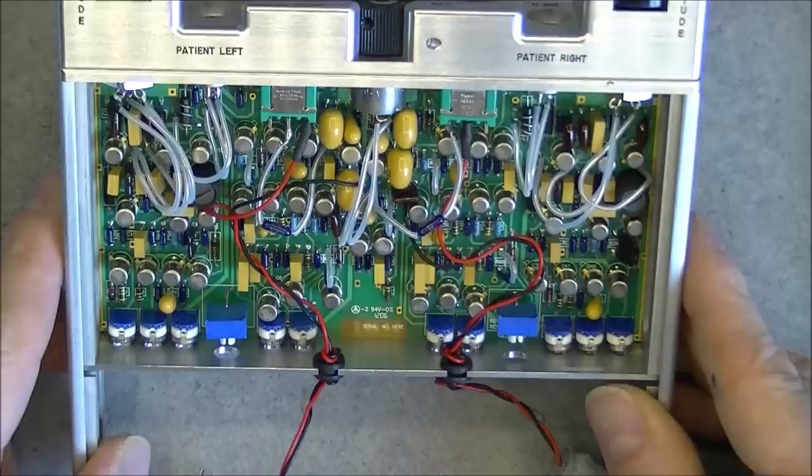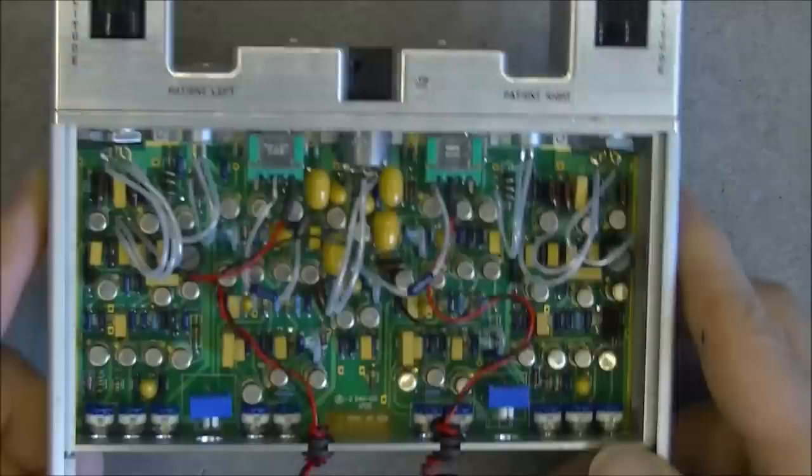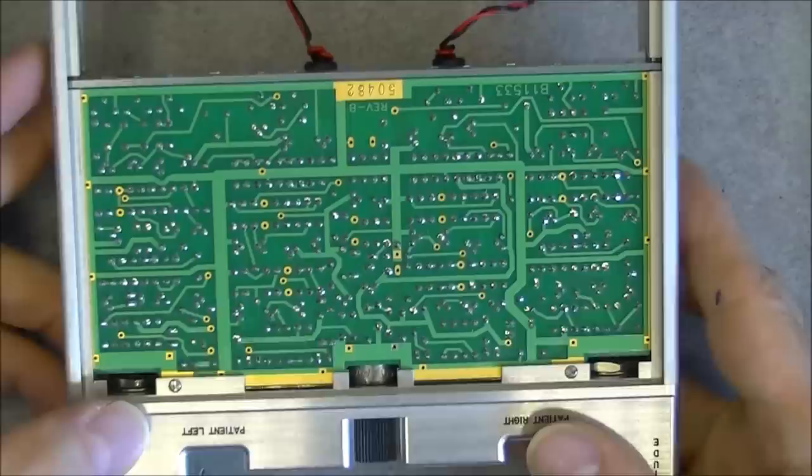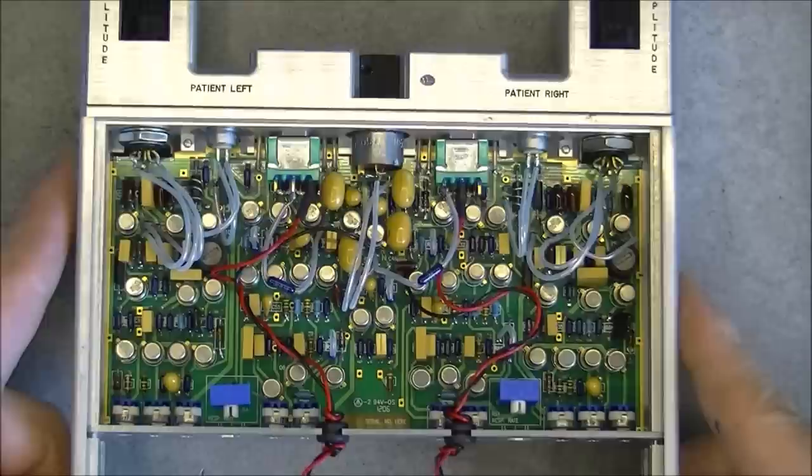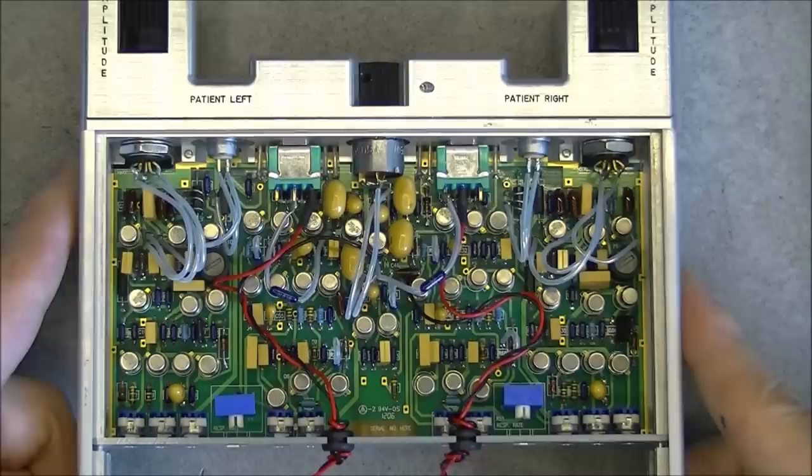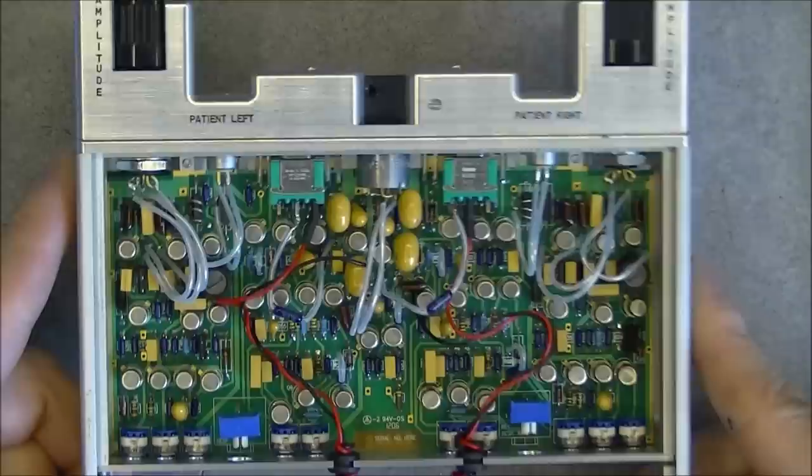So one thing I did notice, the circuit board is not conformal coated, which is quite weird because it is a device you are supposed to carry all the time with you. So it may get some moisture from temperature variation or any day or anything. So it is not watertight and no conformal coating on the circuit board. Quite surprising.